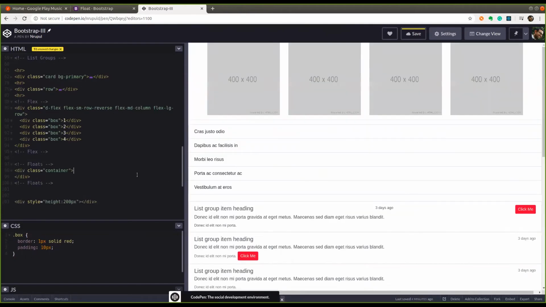What I'm going to do is put two buttons, and make them look different or float differently in different screen sizes.